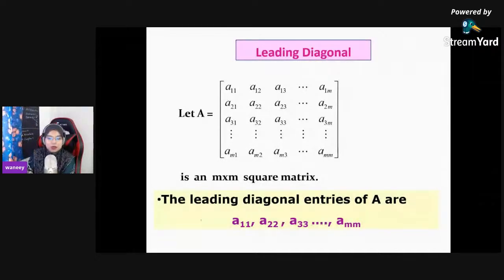Okay, so what do we see over here? This is 1, this is also 1. This is 2, this is 2. This is 3, this is also 3. And then we've got M and M.